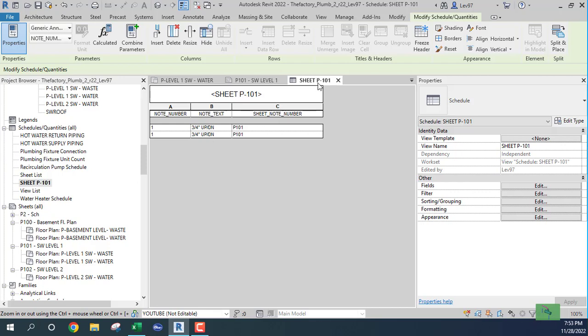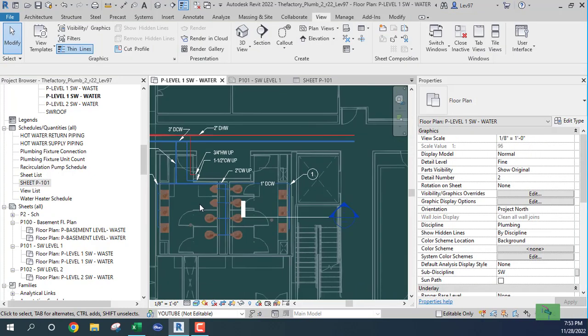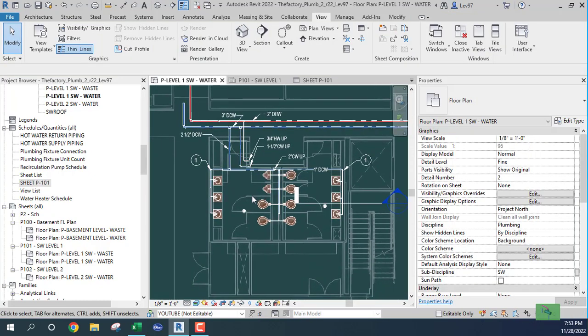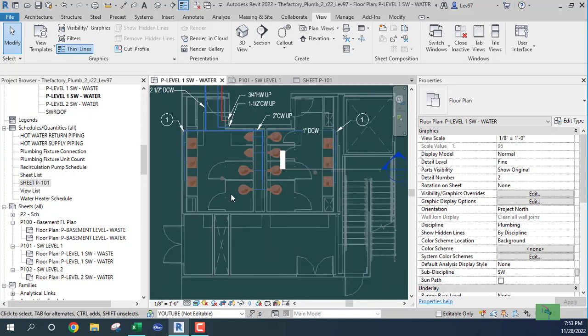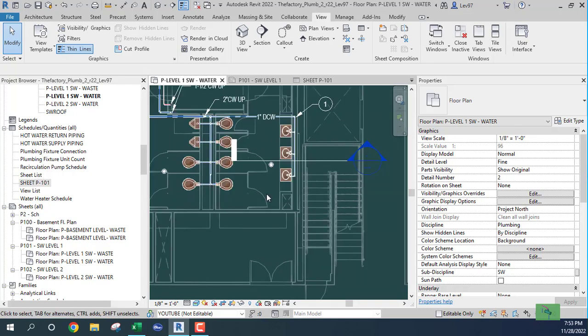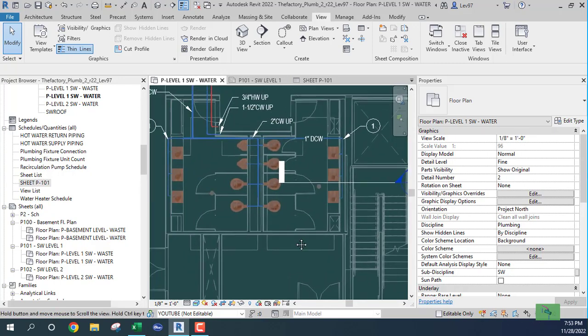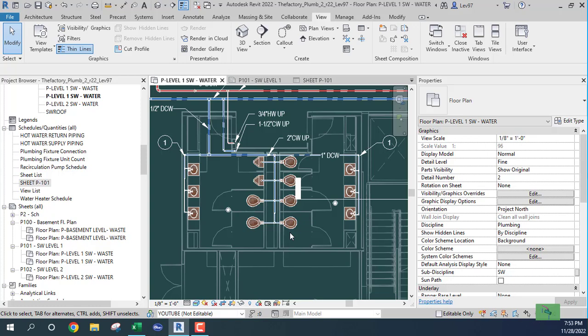Because in your views, that's the sheet, and this is the view. In your sheet, you're going to have duplicate types of notes throughout your views. If you have 10 views, you're going to have the same or identical note.